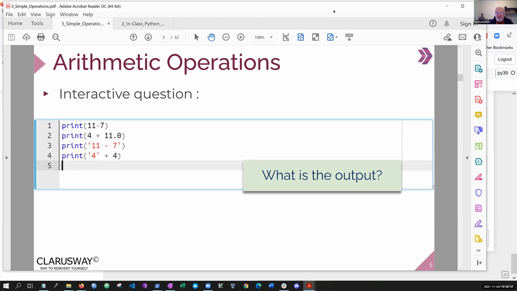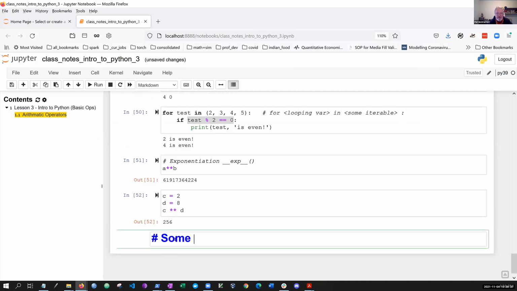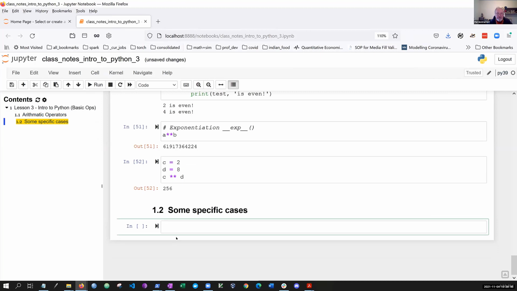Okay, I'm going to set this aside. And we'll make another markdown cell. Okay.